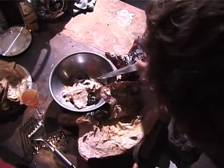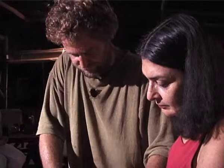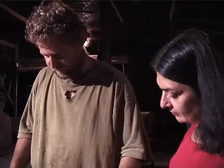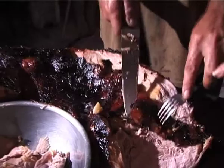Can you believe how juicy this pork is? A bit of a fillet there — that's the tender part Toby. So Toby, when you were growing the pigs, how many pigs did you have at a time? I had a bore and two sows, so out of each litter I'd get maybe 7 or 8, maybe up to 10 — I'd end up with like 20 little pigs. And how old is this pig that we're eating tonight Toby? Oh, 3 or 4 months. And it looks like the perfect eating size.